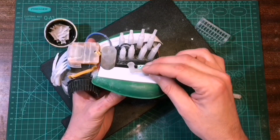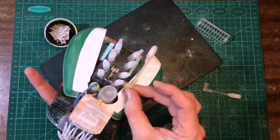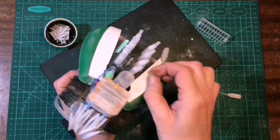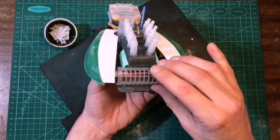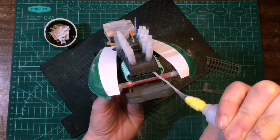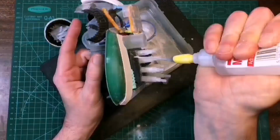Alrighty, that's both sides stuck on. I can get my exhausts on now, and I think it's looking very beetle-like at the minute. I think it's looking really cool. But yeah, my first of eight exhausts can go there, and then another one on the other side. And then I've got half a hair curler here. I'm going to stick it on the back, and that means I can stick some more armor plating to that. So I'll just get those stuck on. Same as usual, plenty of glue, plenty of baking powder, and I already prepped the hair curler.